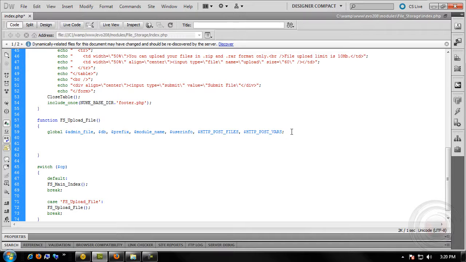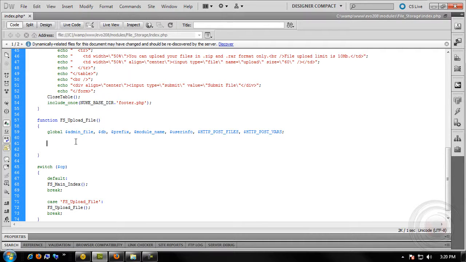What we're gonna be uploading is a file that is gonna have a base name, and then it's gonna be the upload name of the file, and then we'll need the extension, and then we'll have the file name. And so we just need to define what that is.